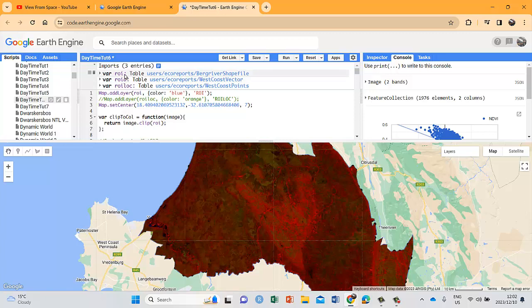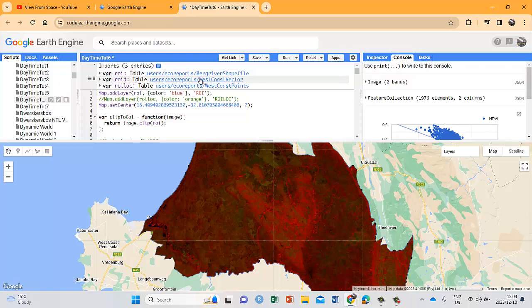Okay, so I load my different shape files or vector files. Because of the sizes of these scripts, I've decided to decrease my region of interest from the previous regions of interest, which were quite big, to just one specific part of that region of interest. So rather than looking at the West Coast district as a whole, I'm only going to look at one municipal area in that West Coast district, which is called Berg River. Okay, so I'm going to create that as my region of interest.